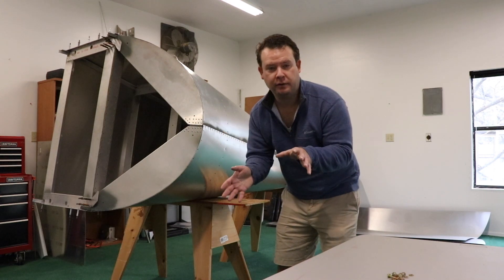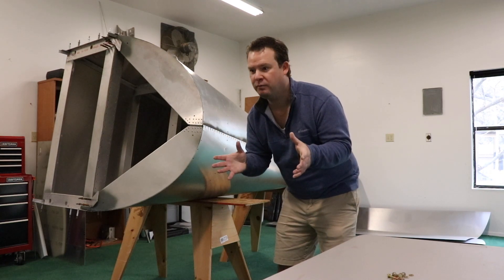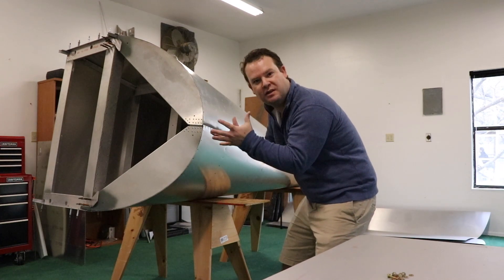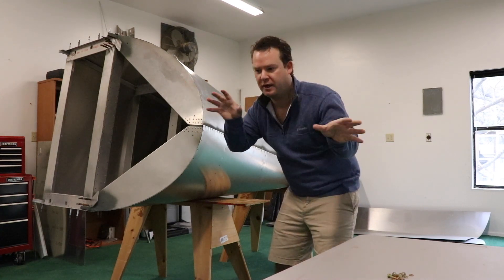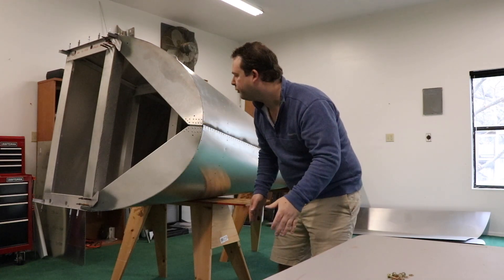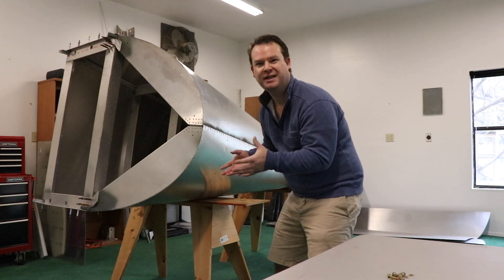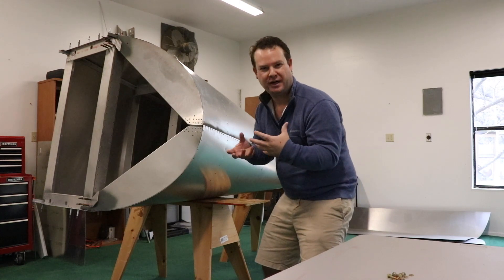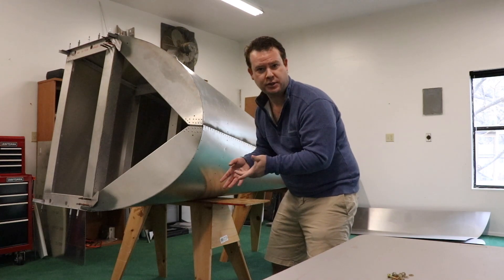My wife came out and we rotated it straight up and down — rotated it every way — and the bulge is the same no matter what position it's in. I wasn't sure if I was putting a kink into it by having it sitting on two sawhorses and flexing it. So what I'm going to do is put one Clico at a time into the biggest bulge wherever it is and try to pat it down, kind of like cat and mouse — wherever it pops up, just put it down. It's to the point where there's no more flex in it, which I needed to know before putting these holes in, because it's a really nerve-wracking thing to put all this time into something and then drill it wrong. I'm comfortable with it now, so I'm going to go ahead and start drilling.